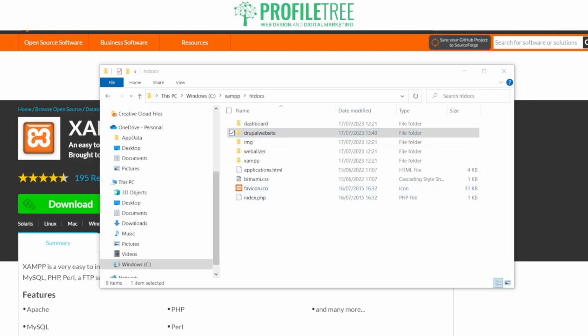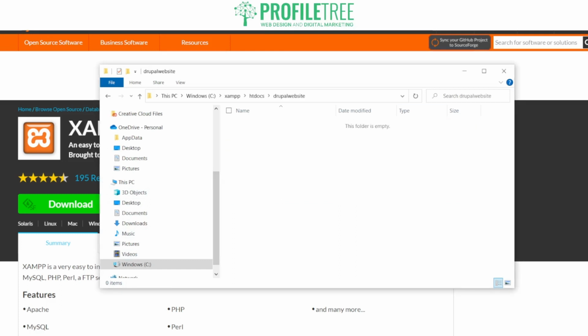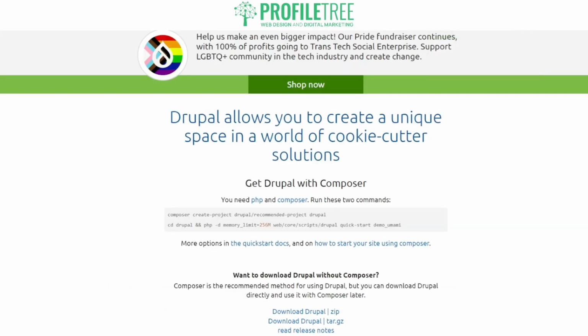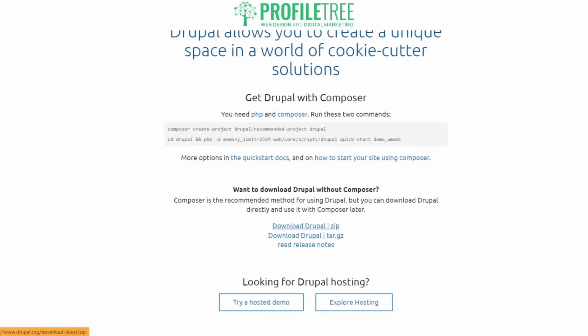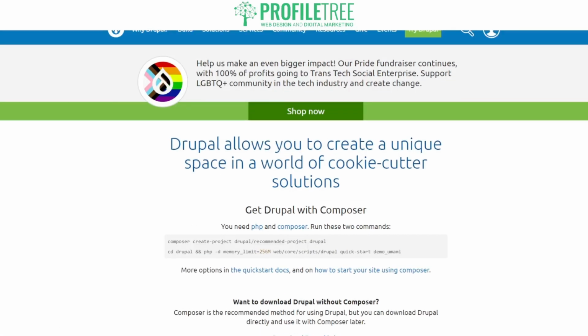So now that we've completed this stage, what we want to do here with this folder is get our Drupal download files. So go ahead and search up drupal.org/download. Now you'll get this screen here. Go ahead and download the Drupal zip. You'll see this zip folder here. I've actually got this downloaded now. I'll put this up on screen again, just so you guys can download it from this site. Well, it is Drupal itself, but just the actual page so you guys can find it easier.